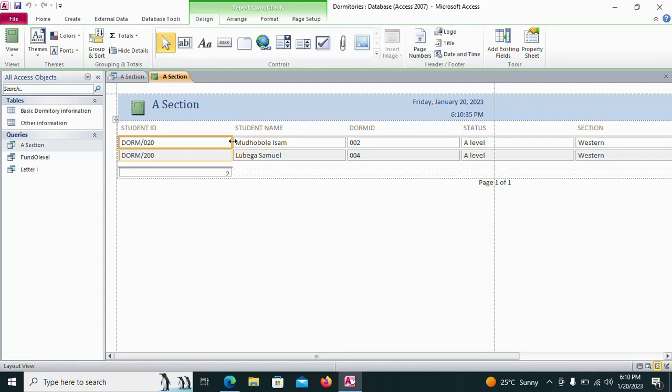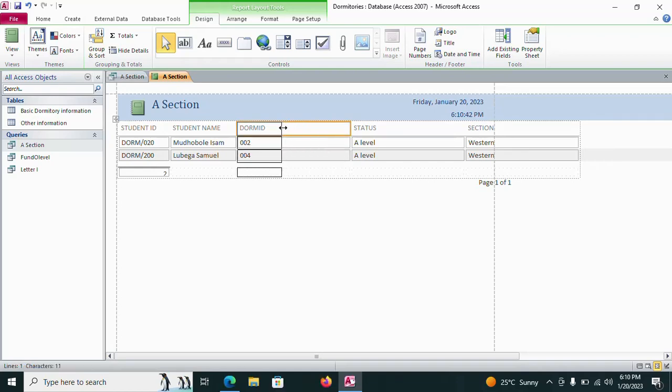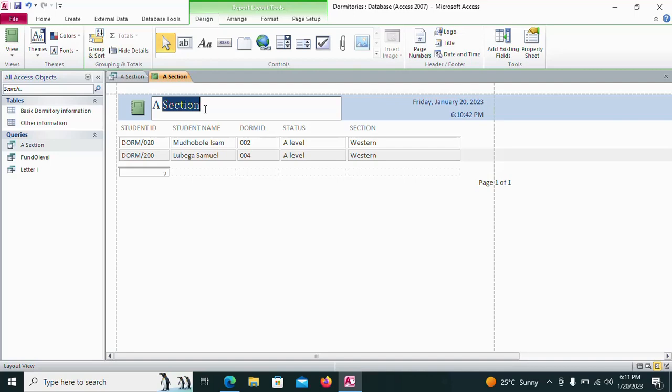So we can also go ahead and reduce on those fields. Yeah, we can now leave it there. Then we can change maybe the title here. Can say section report.